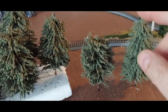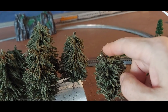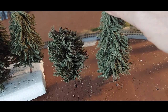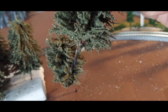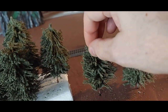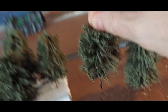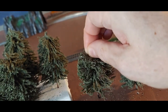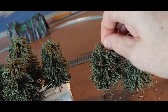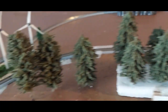Bob takes great pride and joy in what he does. This is a labor of love from him. He stands behind his product and makes these all himself — they're all handmade. You can see this is the twisted wire one. They're really, really pretty trees and I think if you went and ordered some trees you would be very happy — you wouldn't regret ordering from him. I've ordered from him before and I have always loved his trees. I ordered nine of these trees; the max on his website is 10, and he gave me 12.